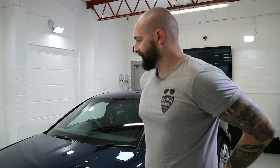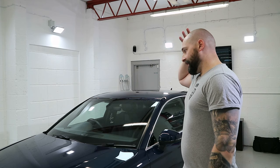Well, I am finito with the Audi. Looks absolutely fantastic, if you do say so myself. The rest of the coating went on, absolutely no issues whatsoever. I've got a couple of mil left in the bottle, so thankfully I've got the next one. It will be dropped off by either Sajid or Abid from Ceramic Pro.